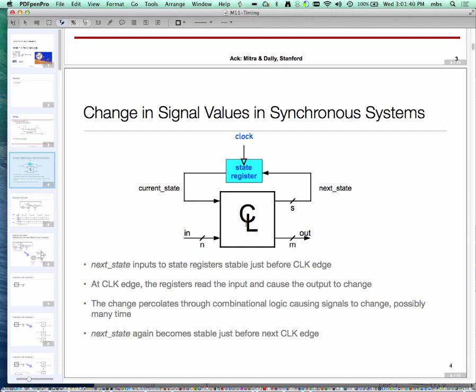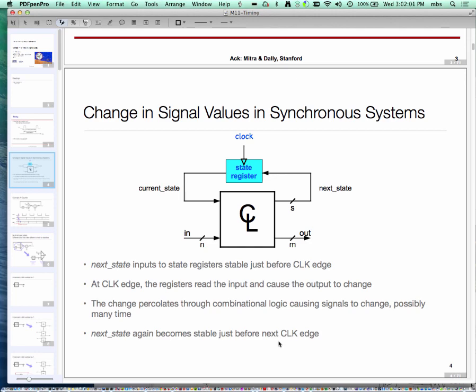What we need to make sure is that the next state becomes stable just before the next clock edge comes. Otherwise, the correctness of the whole assumption that every clock tick I'm storing the next state will be lost. So I have to make sure of that.